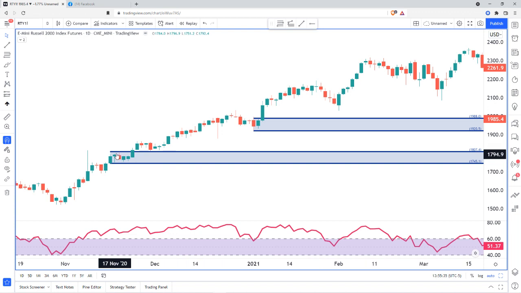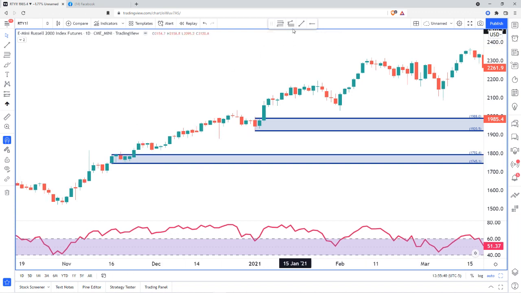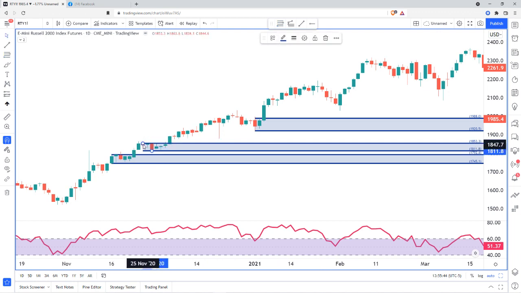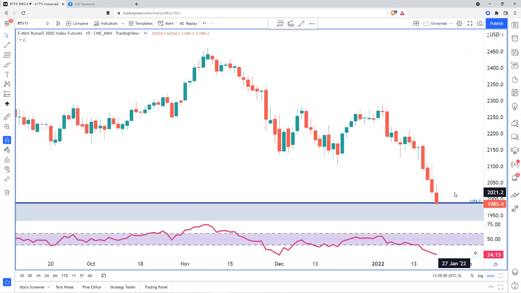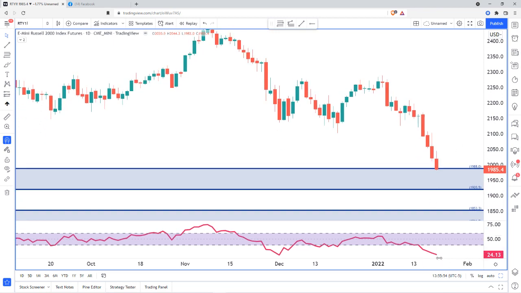And then the next daily demand area, if we want to fine tune that weekly, there's really two of them there. So you've got rally, base, rally right there, and then the rally, base, rally a little bit lower as well. And getting over to current price, seeing what's going on, as we're coming into this zone, you can see we've got way too much bearish momentum to stop. So I don't see us bouncing here. If we do, it'll be a short-lived bounce where we get a small retracement before continuing to the downside.